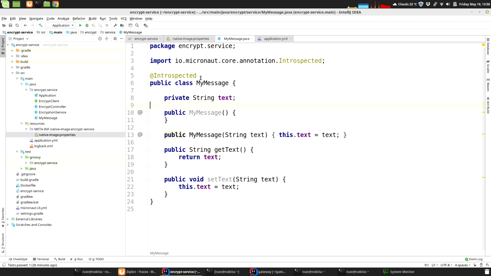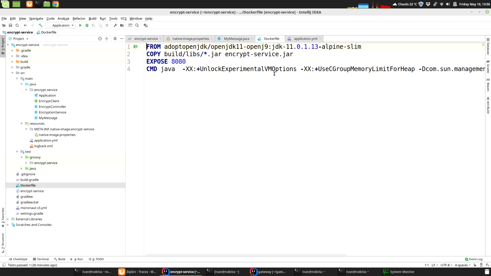And the last thing that the profile, the native image feature, does, that I'm not going to put here, is it creates a custom Dockerfile image. So this is the one that we provide with Micronaut, using this small Alpine image to run your Java application.